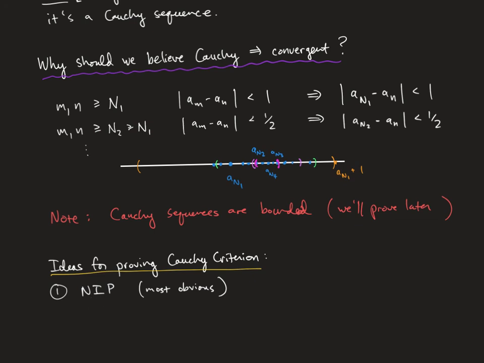The nested interval property is kind of the most obvious one from this picture. You can just change these open intervals to closed intervals, right? If you have a less than sign, that implies a less than or equal to sign. So you can just change these to closed intervals, and then you have this zooming in closed intervals picture that you can definitely make work to prove that there's a limit at the bottom, right? So you have the intersection of all of these closed intervals. There's going to be something down in that intersection. You can prove that there's a unique thing in that intersection, and then you have to prove that the sequence converges to that thing. Okay, so that's sort of the most obvious idea.